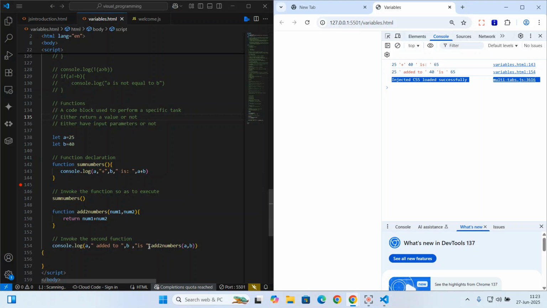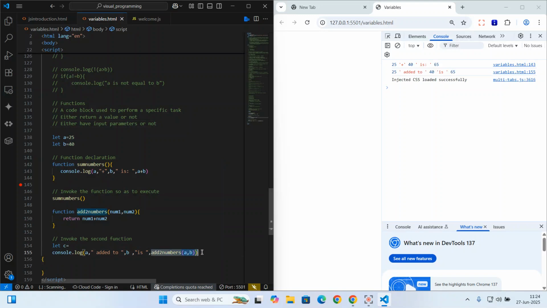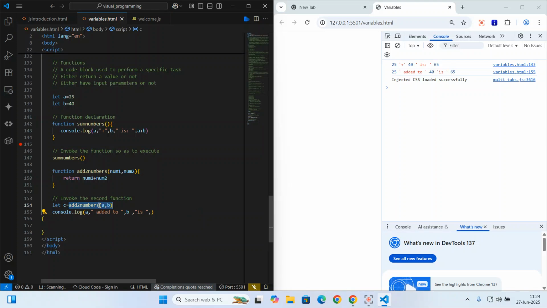But this is a nice way because I'm using this as a variable. Actually, I could have just come here and say let c equals, then I'll give c this value. So what it will do is add the two numbers a and b, then store the value in c. Then now c contains that variable that I want to work with, and you can still see it gives me the 65. So in the first operation, I was summing up two numbers a and b. In this particular case, there is no input parameter, so it means that I'm passing the values literally. Then I can invoke the function.